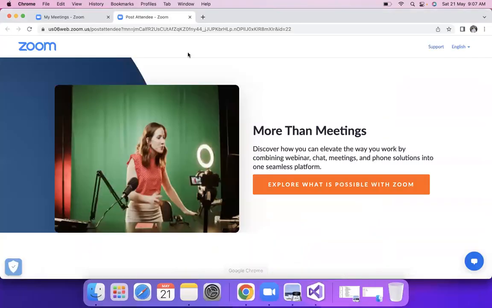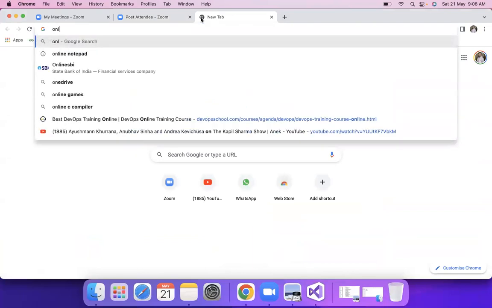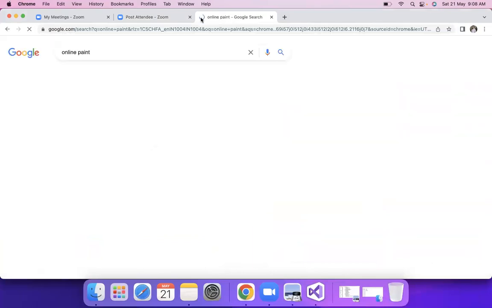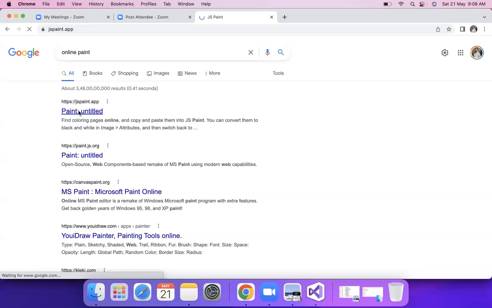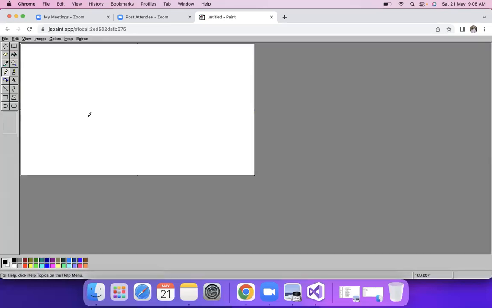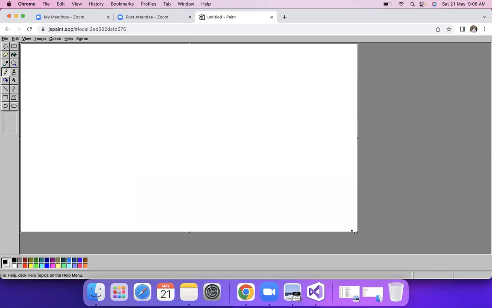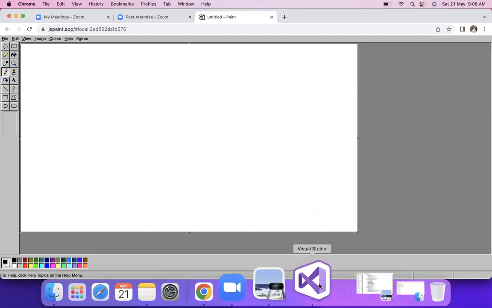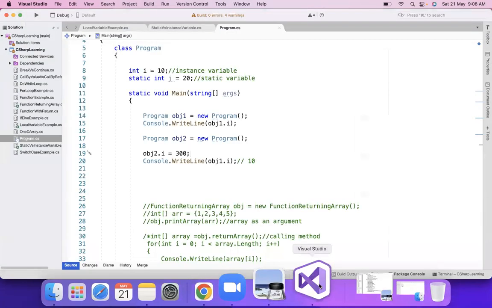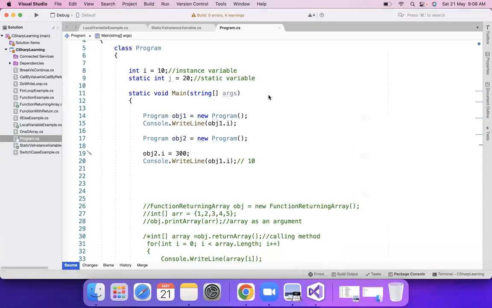I'll do one thing. Now understand it very carefully, guys. This is a very important class, that's why I'm telling you. Instance variables are object specific variables. Let it be very clear. Now, an object is also known as an instance, isn't it?